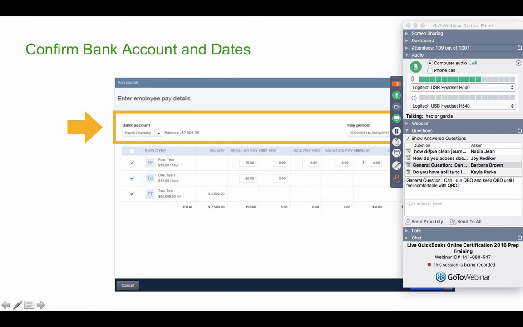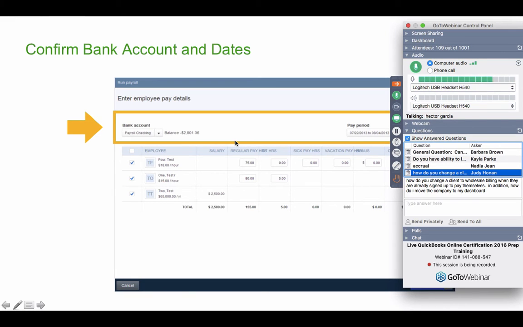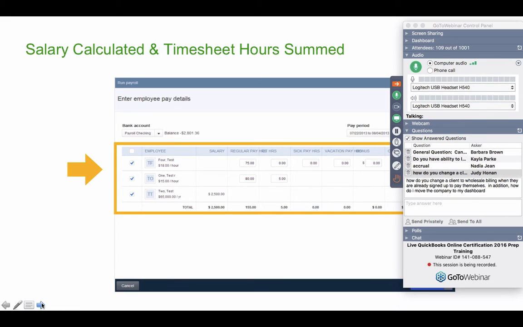After you pick the payroll frequency, all the employees that land under that frequency will be listed there. I choose the bank account that I'm going to pay through, and the pay period. If these employees put their time information in the timesheets, that information will flow through directly, or I can add the hours in there. Once you confirm that the salaries, hours, additions, and commissions are all correct, we're going to go ahead and process the payroll.